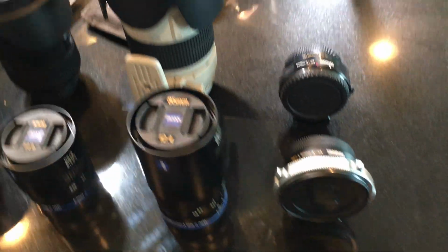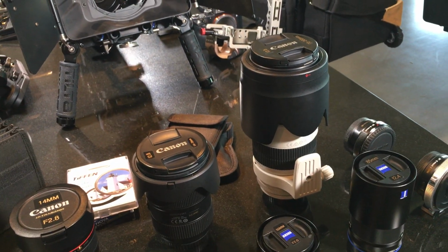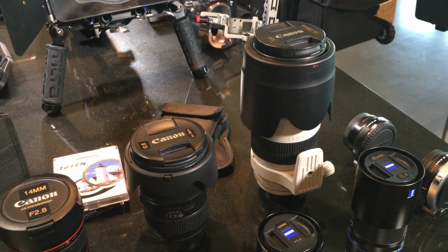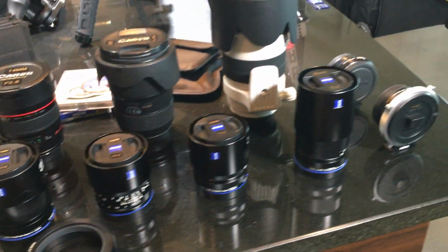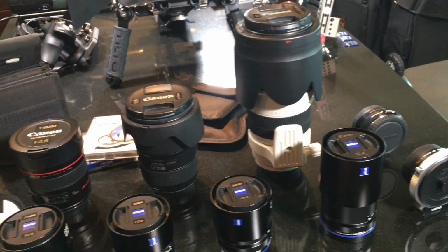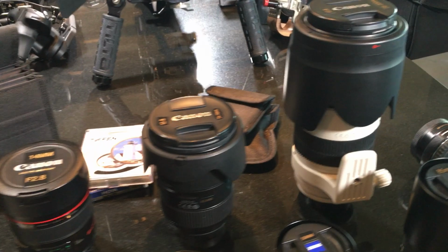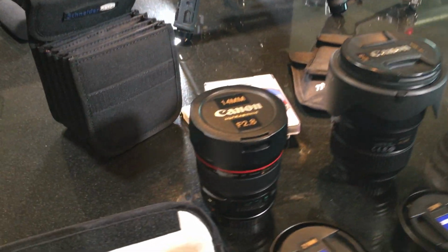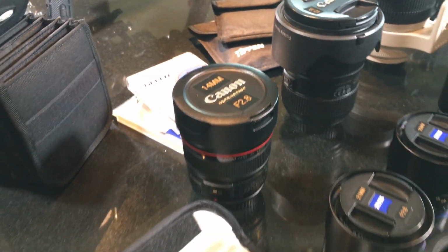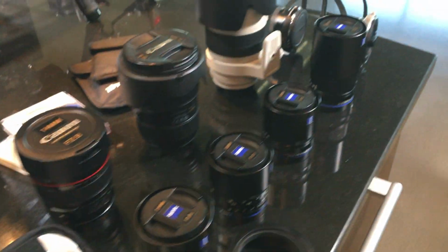With the Cine on the FS7, you can take the 70-200 and you do not need a lens support on the Mark II FS7. I've got all the Zeiss Loxia primes for the A7S II mount, or they work great with the FS7 on a gimbal. Got Canon 70-200 IS2, 24-70 IS2, 14mm. I've got polarizer ND for the Loxias. They're all the same size.